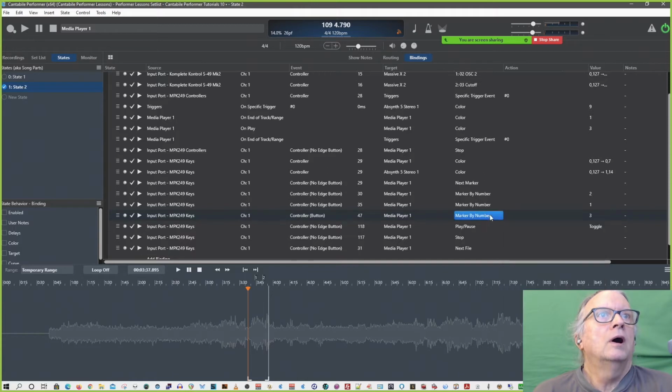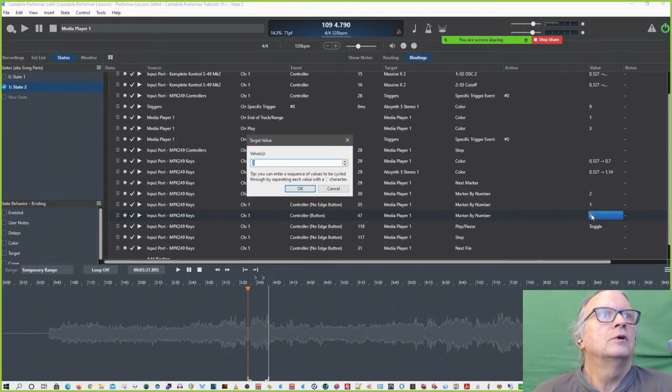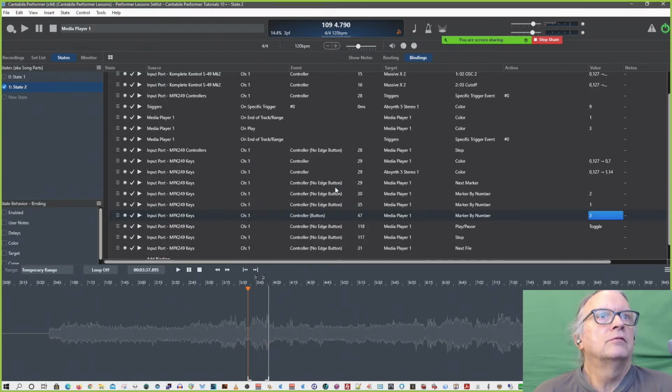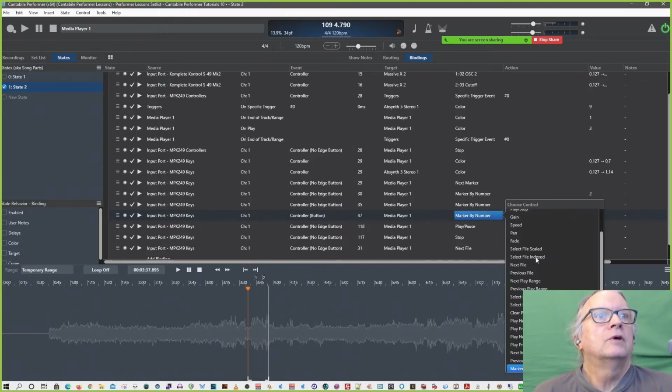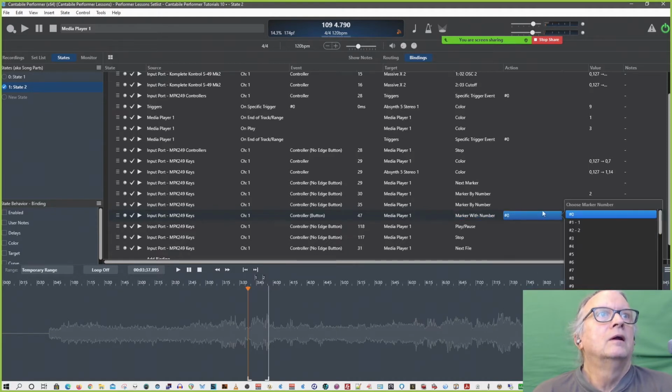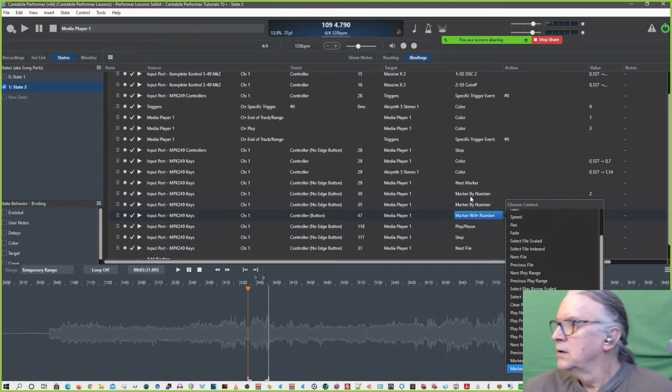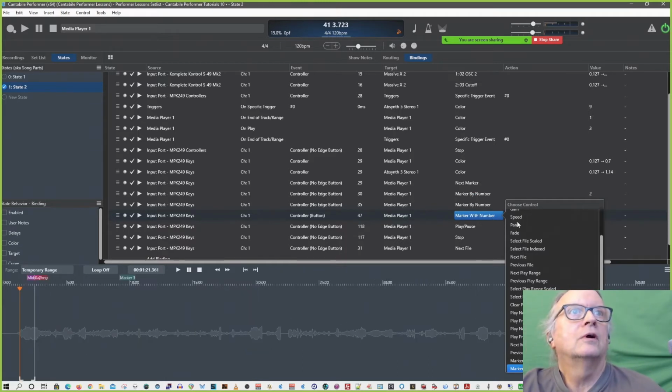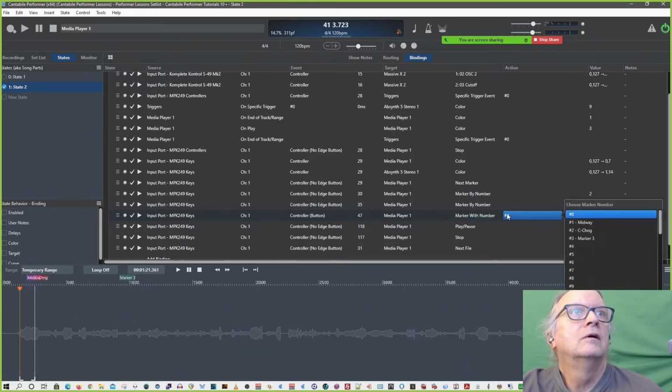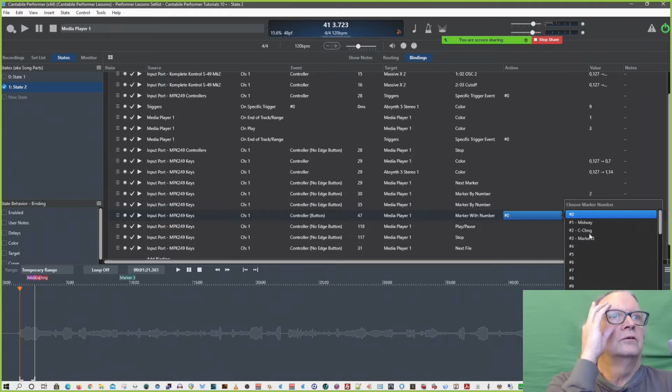Okay, so by number simply shows you a place to put in a value, and you enter a value. If you say marker with number, now it shows me the names of the current song. Let me go ahead and load in that other song, and you'll see it more clearly. It's midway, C change, marker 3.